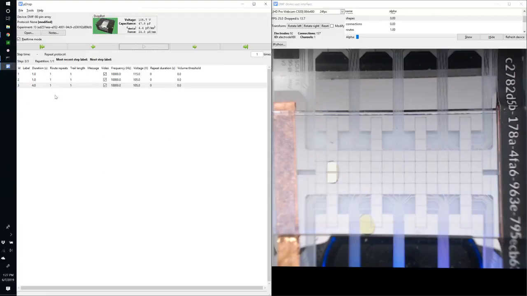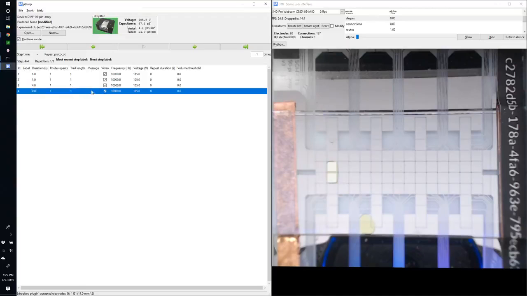Now, you may have a step where you don't know the exact duration, but you're waiting for something to happen. So to handle a situation like that, I'll create a new step, and in this case, you can set the duration to 0, and we can prompt the user to tell us when it's safe to proceed. So, for instance, we can put in this message column a question. It doesn't really matter what the question is, but this is just a prompt to the user to tell us that it's okay to proceed.